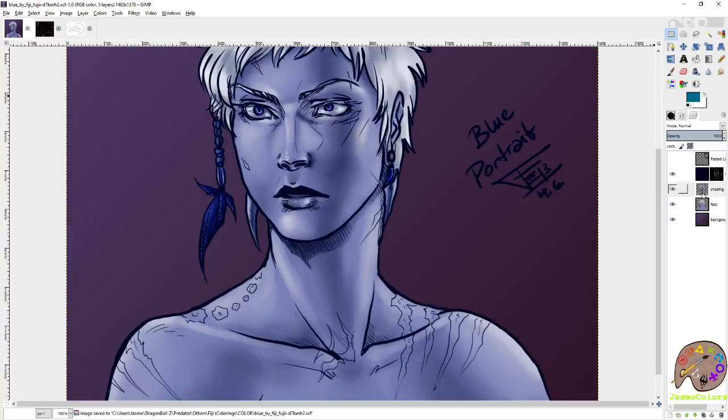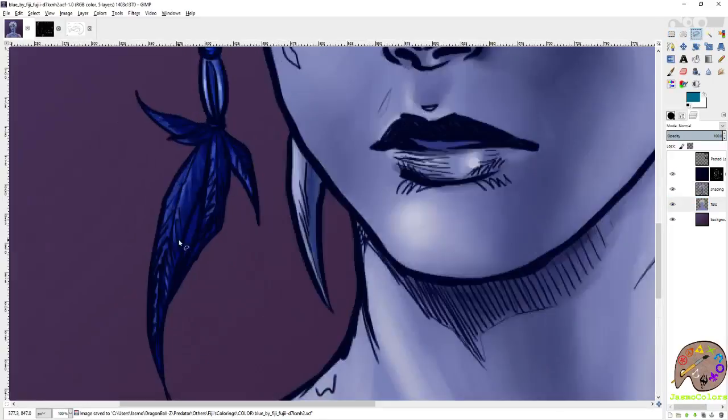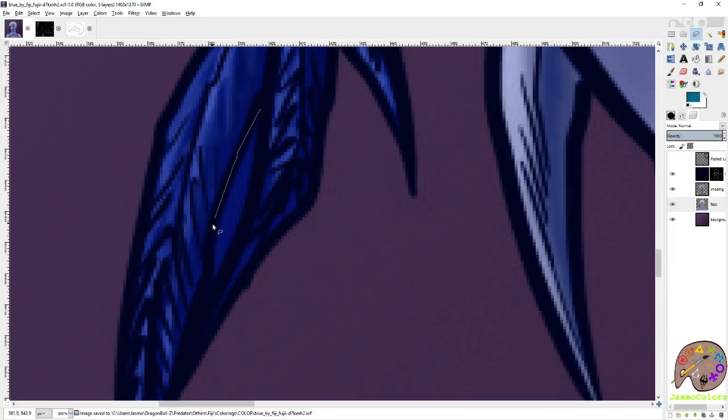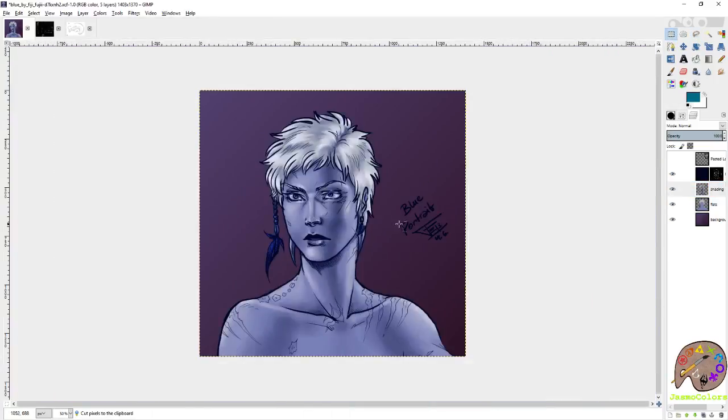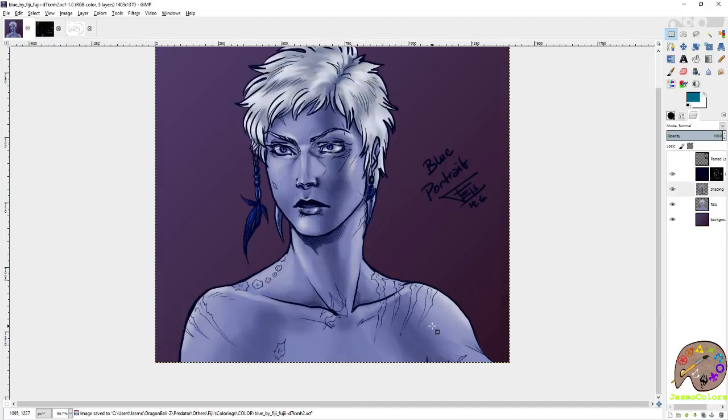Okay, let me take care of this. I'm pretty sure this is a gap. We'll do this, and we'll do this just in case. There. Hey, that actually adds a lot more visual interest. Scars. I'd like to color after I stretch the scars.